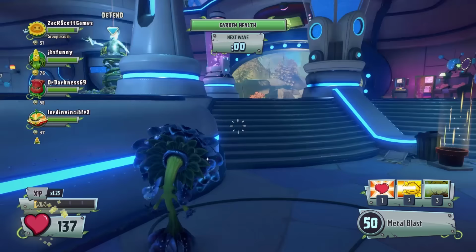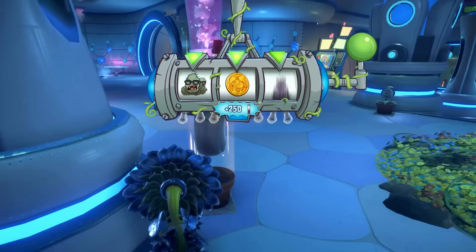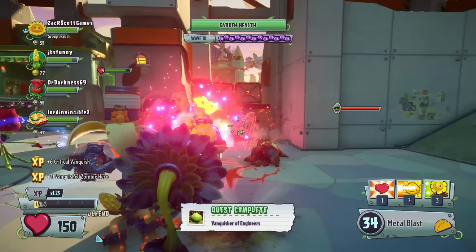Boy, Zomboss slots. All right, new Gatling Pea. Aw, man. All right. Okay. A gargantuar and like some zombies and some coins. Boss wave, let's do it. There's another engineer over there that I would love to take care of. There we go, did it. I vanquished all the engineers that I needed to for my quest, rather.